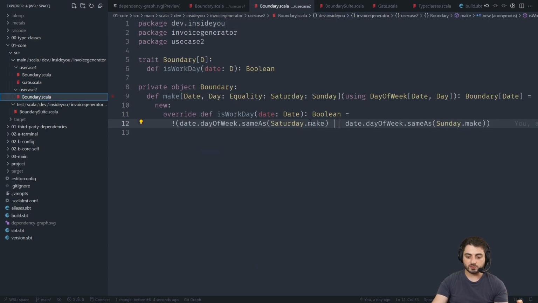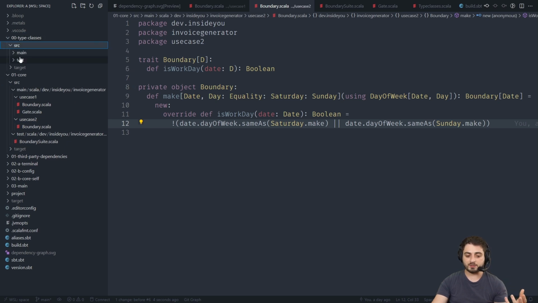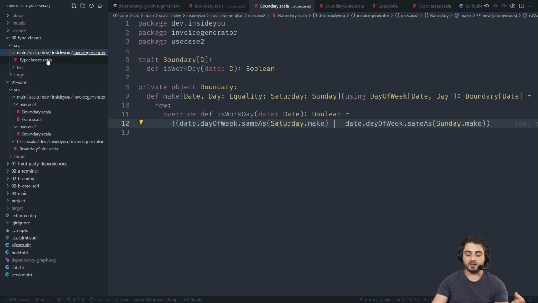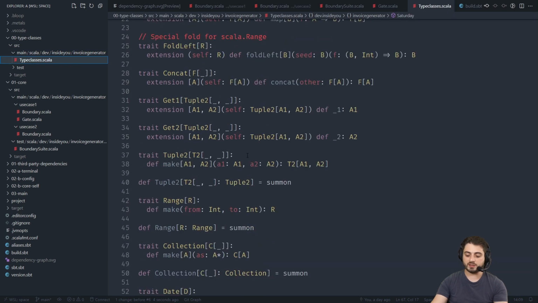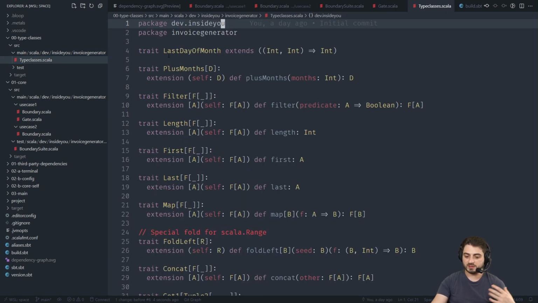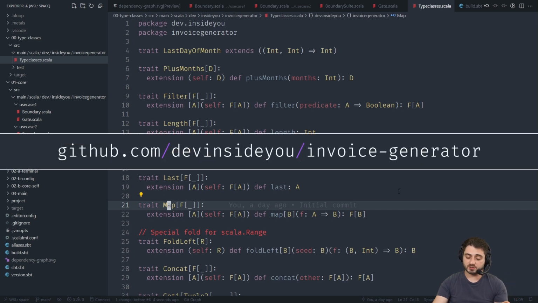And the use case 2 I have already shown you. Okay, so again, at the top I only have the type classes. Okay, so basically I created a file, I called it type classes, I threw in a bunch of traits. Okay, so these are all the type classes that I needed. I didn't bother to call something like map a functor because this is not the purpose of this video. Again, the code of this is on GitHub. Check out the description below for the link, and you're going to have access to this whole thing.